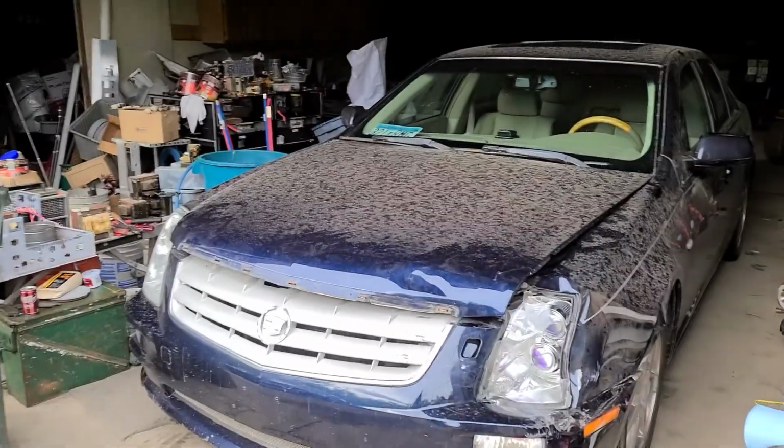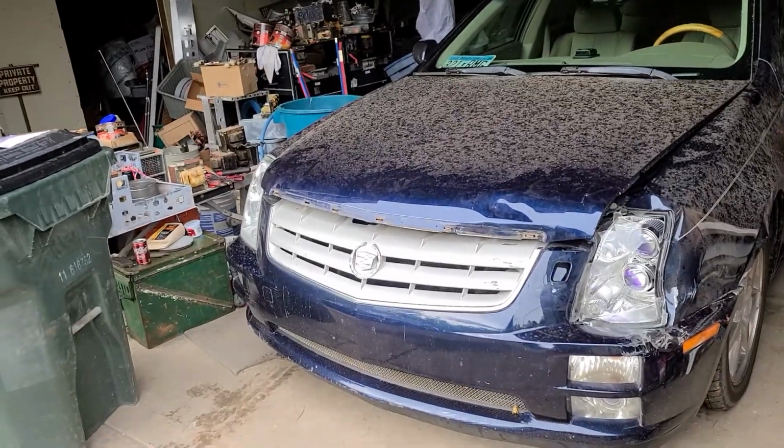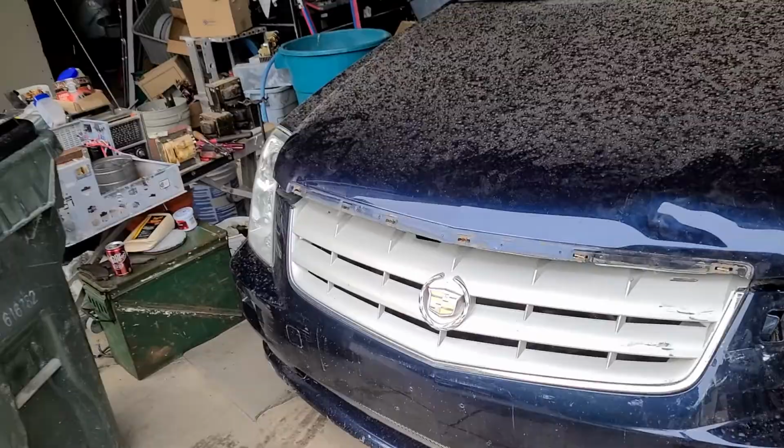She's too clean. There's too many good parts to just junk it. You know, that's not gonna happen. I've just put an engine in it. We're not junking it, I can tell you that much. So even though you open up the hood and it just doesn't look good, it's just superficial.